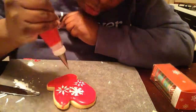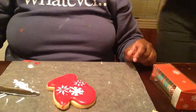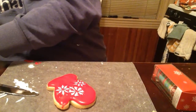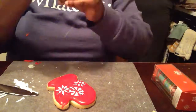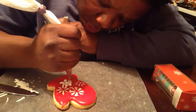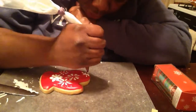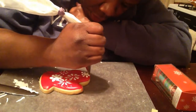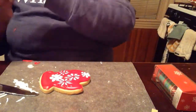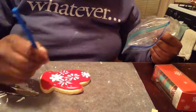So that's it. I don't know what else I can say about this. This and the next sort of section of the video is me playing around with this design concept. I'll finish it all by piping a white border around the edge of the cookie, and initially it started out as dots, but then I thought it doesn't look cool as dots, so I'm just gonna do a solid line.